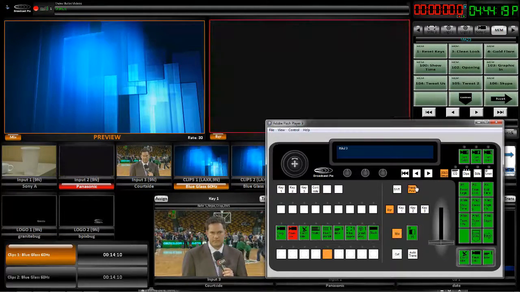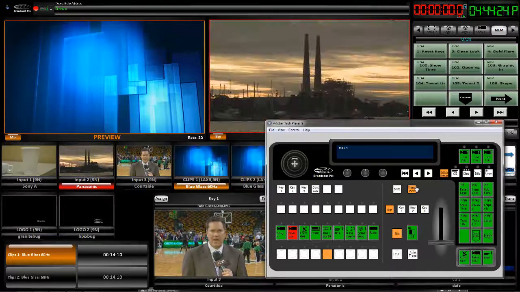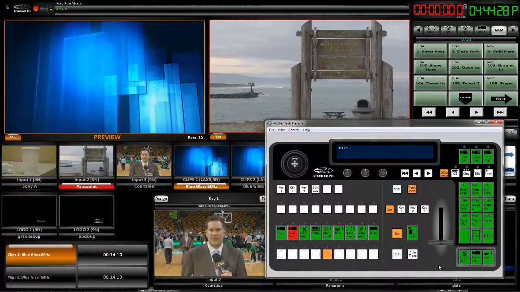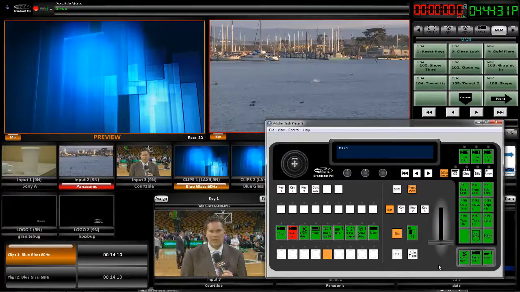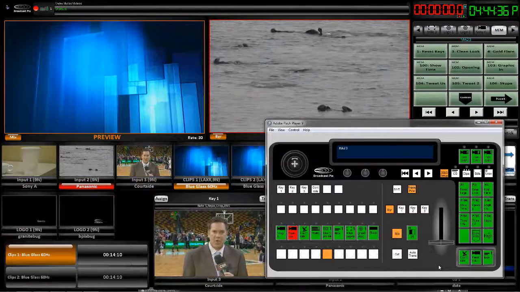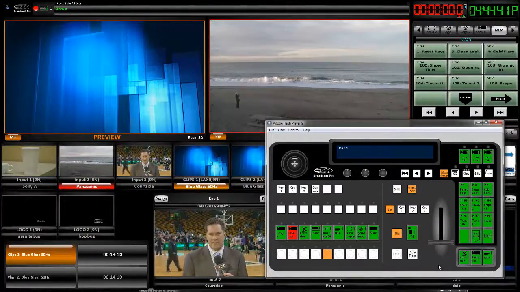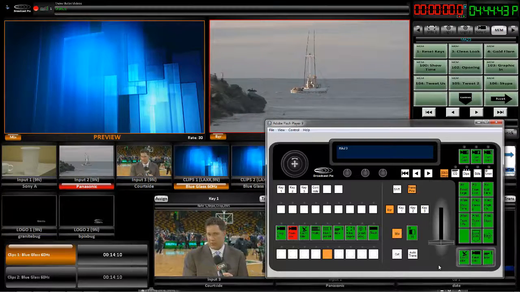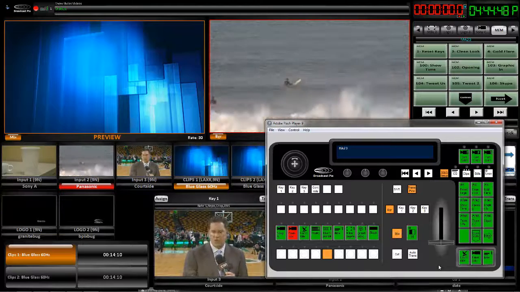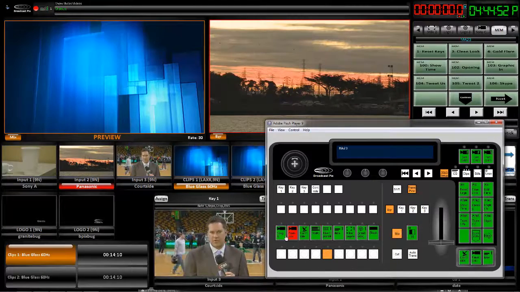What makes them special is that they conform to the broadcast standard. The button layout and the functionality is identical to switchers that exist in TV stations and professional production environments. And this is important because this is actually standardized almost as much as piano keyboards are standardized. So it's important that the buttons be in particular places and work in particular ways for people who are used to doing this to feel comfortable with them.